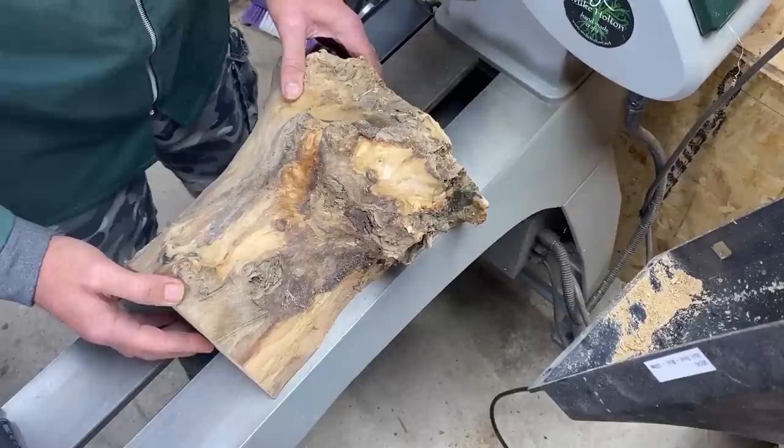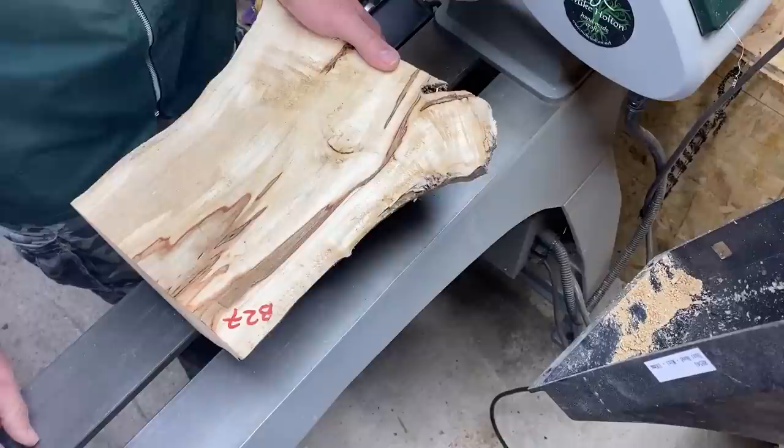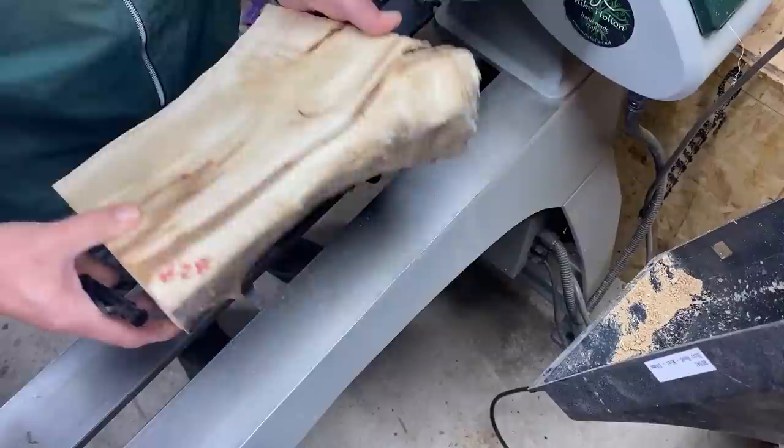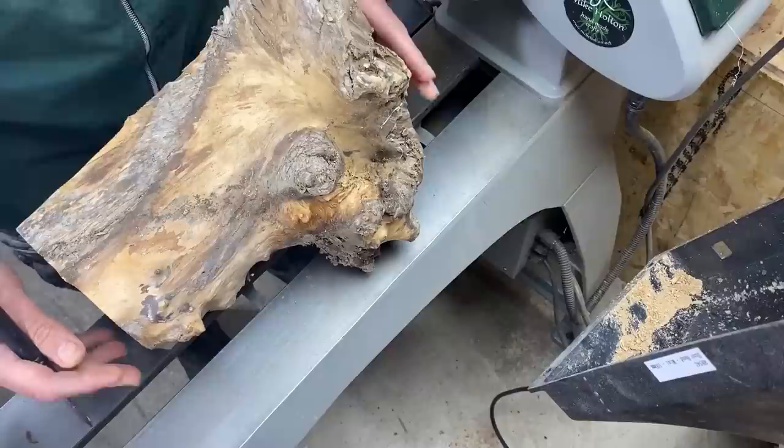Now, what I was thinking is to turn an off-center bowl and a bowl without a base, which may sound a little bit strange, but what it basically entails is that we're going to turn a bowl in this area here as if it's protruding through this wood surface. The base itself will be coming out the bottom here, and then we'll have like a wing coming out this side and slightly on this side as well. That may not make much sense, but I'm sure you'll get the hang of it as we're going along.